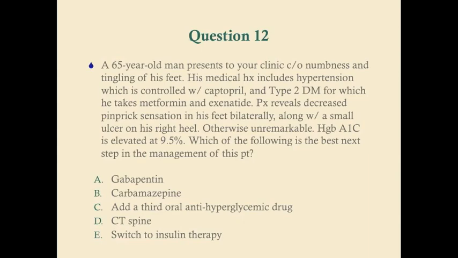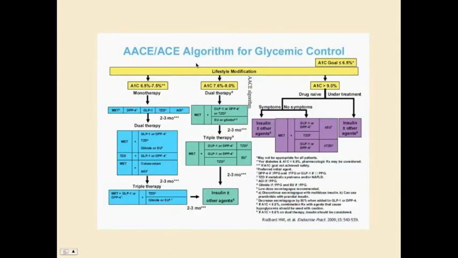All right, I probably gave you some hints on the last explanation here. Answer here is going to be to switch to insulin therapy. So he has symptoms of diabetic neuropathy, and so therefore we want to switch him to insulin therapy to get the best control of his glucose. So gabapentin and carbamazepine would be fine drugs to treat the symptoms of diabetic neuropathy, but to treat his diabetes, we want to treat his blood glucose level, we need to switch him to insulin therapy. That's first and foremost.